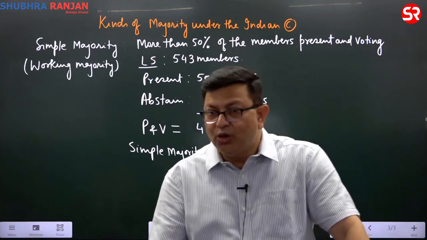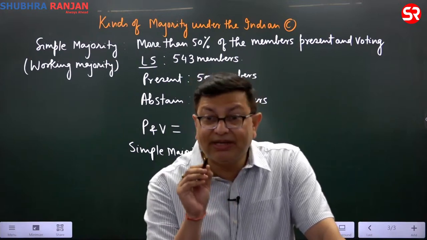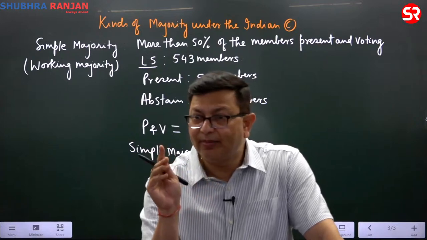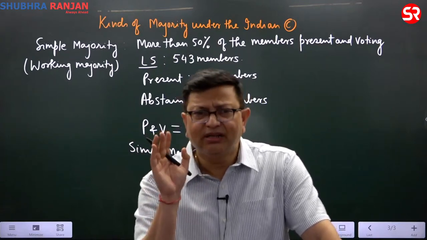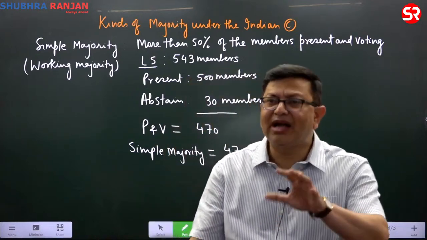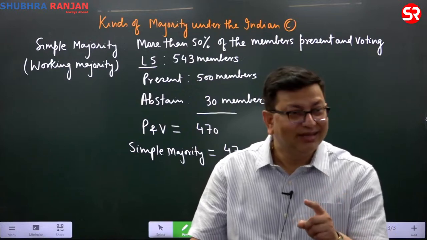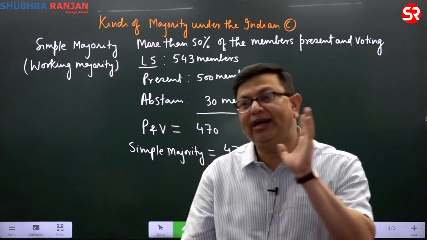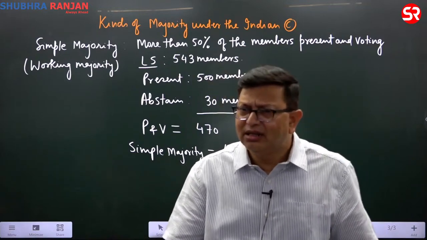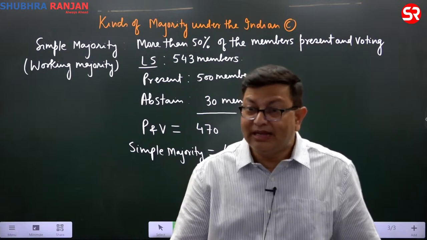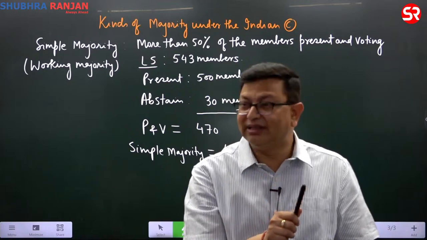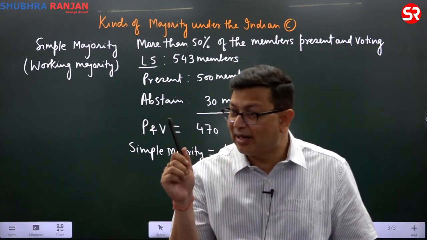Nowhere in the Constitution it will be mentioned that to pass this bill simple majority is required. Wherever it is mentioned that this bill has to be passed by the House or the resolution has to be passed by the House, it means simple majority will be required. It is not that, sir, it is not mentioned here. So which majority will be required? That is why, because for all other types of majority, the majority will be mentioned there.